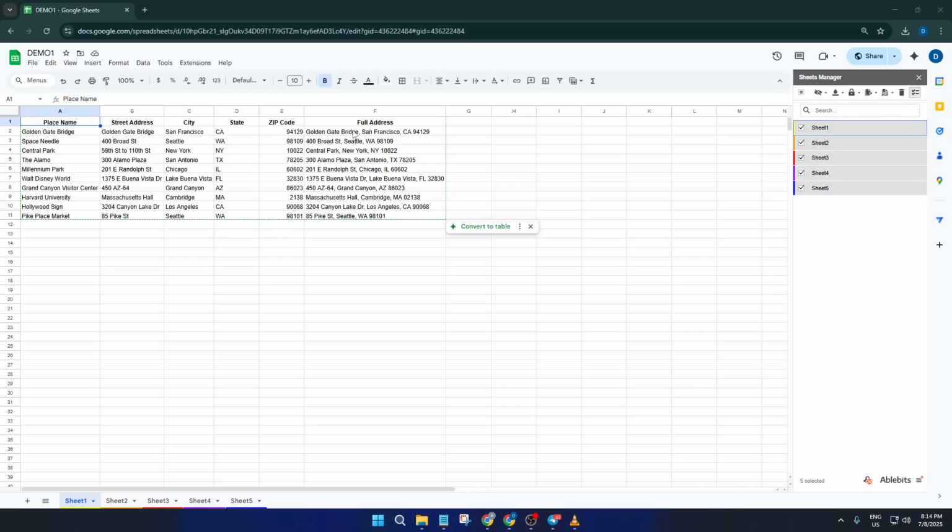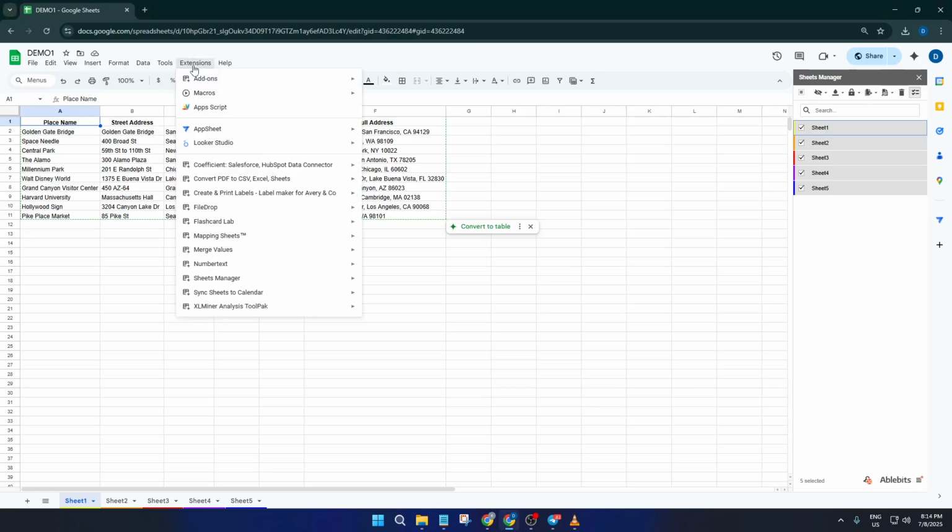First things first, before you do anything else, make sure you already have Sheets Manager installed as an extension in Google Sheets. If you haven't done that yet, just head over to the Extensions tab up at the top, click Add-ons, and then browse or search for Sheets Manager. It's absolutely essential to have this ready because it's the magic wand that'll do all the heavy lifting for us today.